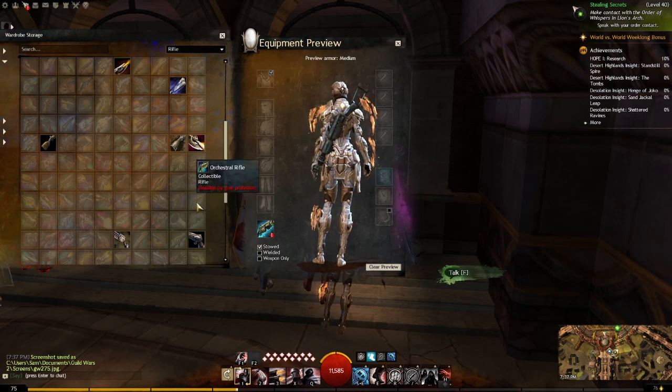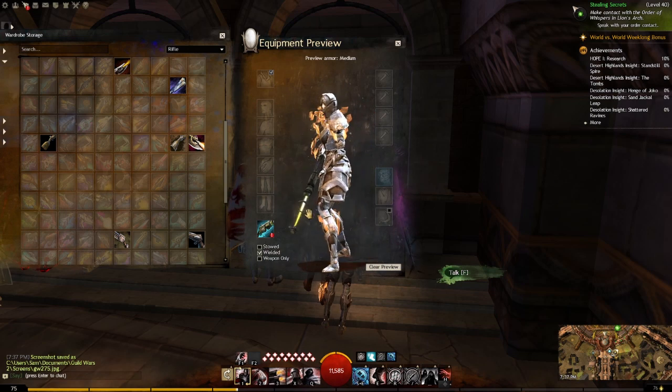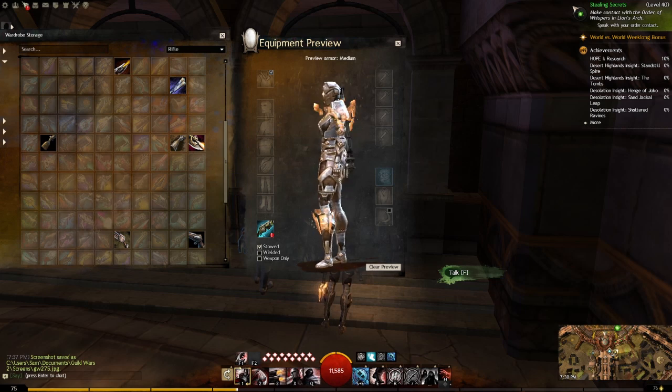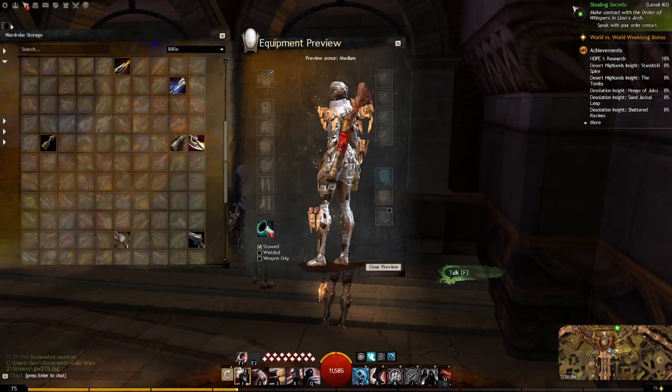What the fuck happened? Wait. Oh yeah, okay. When you wield it, it goes up. When you stow it, it goes down. Wield it. Okay, that's pretty nice, actually. I like this. What's the name? Plasma rifle. Yeah, I like this. It's nice. I like when you stow it. I don't know if there's any sound effect that comes with it, but that would be cool. I don't know, just saying, because it's just cool. Like a lightsaber, you know what I'm saying? All right, whatever.